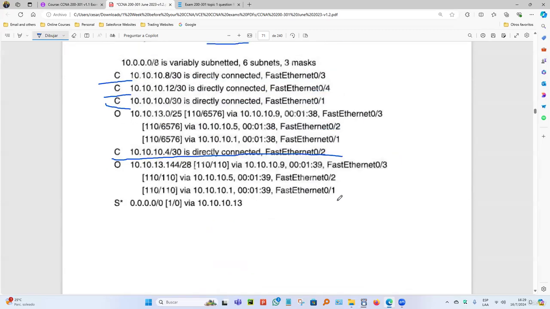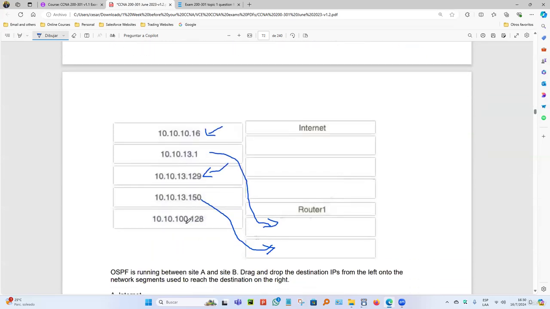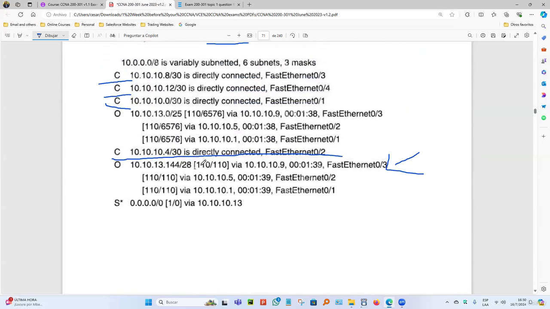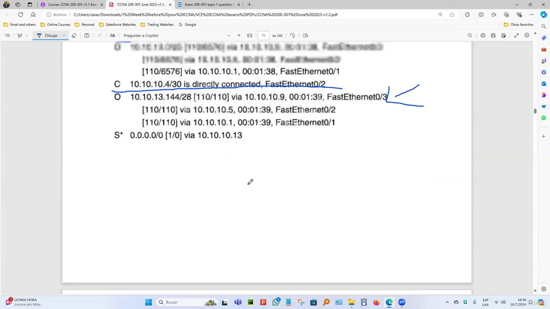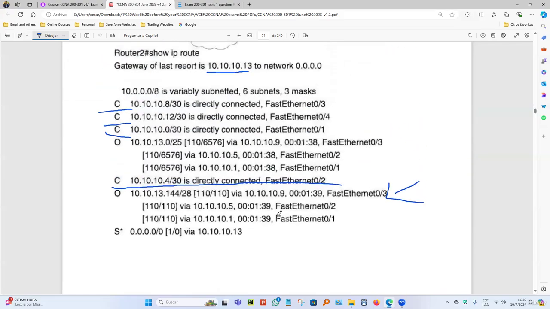Let me see. There is one that I'm missing. 10.10.100.128. Do we see it somewhere? Okay, so let me highlight the ones that are learned through OSPF because those are the ones that are getting to the internet. I'm not able to highlight those. So I'm going to do an arrow here. This is one of the ones that is OSPF. So that's the reason because this one is getting there. 10.10. Actually 100. Do we see 100? I see this is OSPF and I see this is OSPF as well. I don't see the 100 network there.